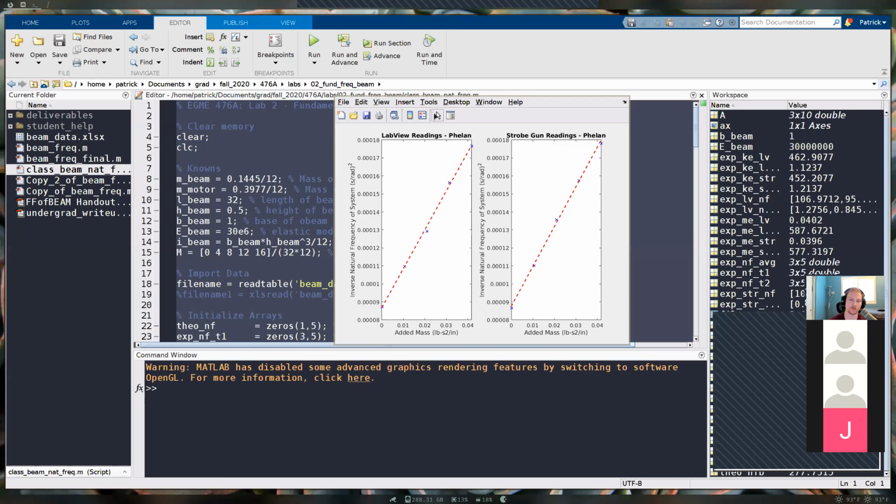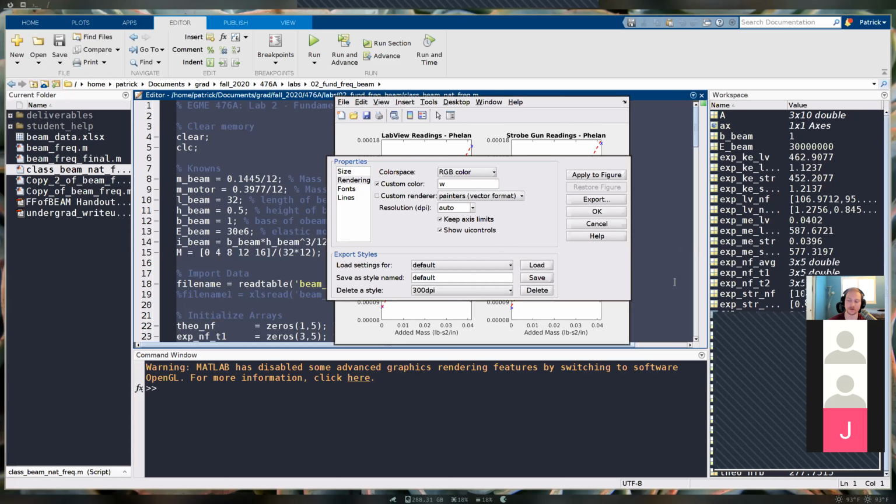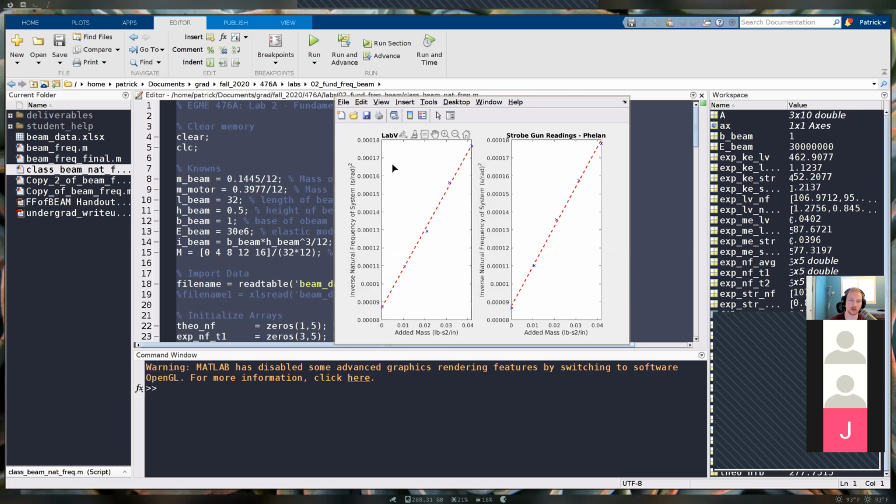Some of your figures looked like this. Maybe it didn't have this top toolbar up here, but it has this gray background, and it just doesn't look that nice. So what you should do is go to File, go to Export Setup. Some of the figures too, and I don't mark you down for this, look really compressed, and it just doesn't look good. So let's actually go back. Here we are at our figure.